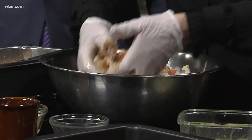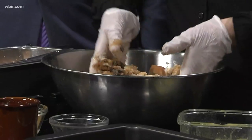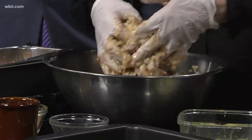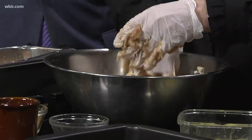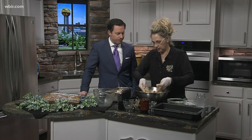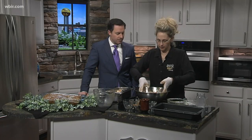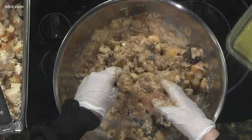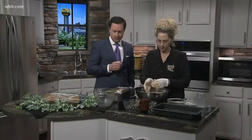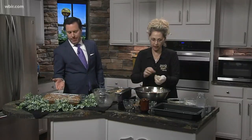A lot of people want their bread pudding to be chunky, but I like mine good and gooey. So I just throw it all in here — don't be too stressed about having whole pieces of bread, because after you get it wet and let it sit for a minute, it'll just mush up. I've had people spend hours chopping up bread — don't do that. Then you throw it in a 9 by 13 pan and bake it at 350 for about 30 to 40 minutes.